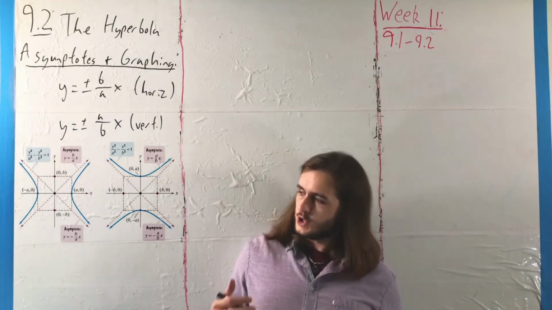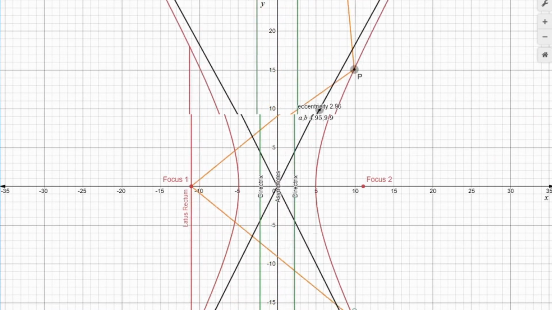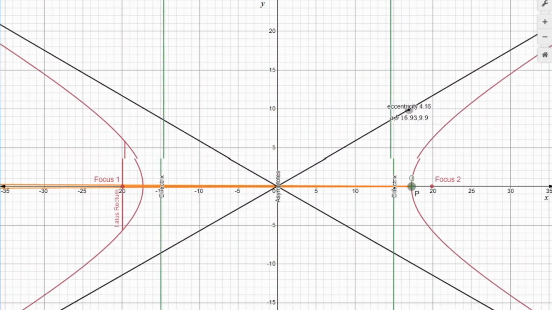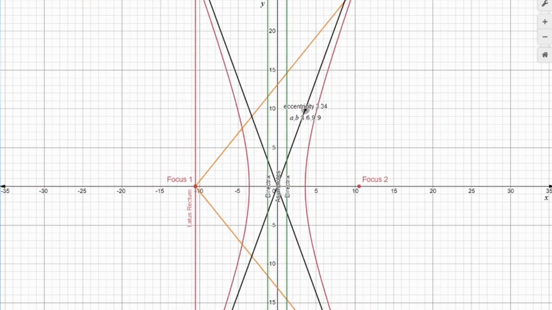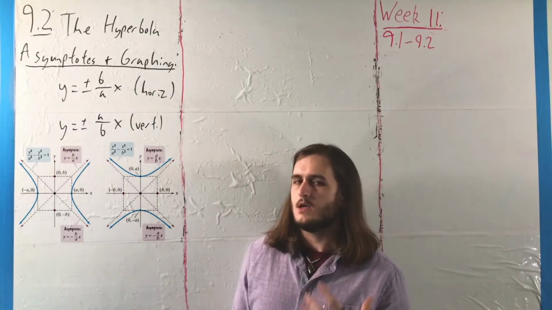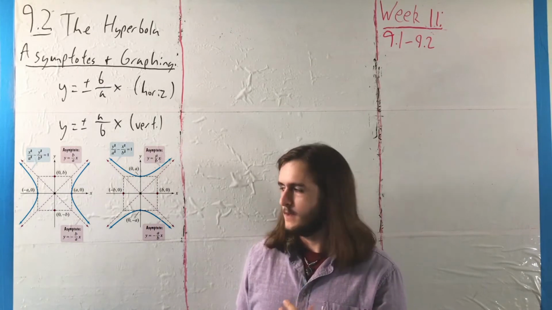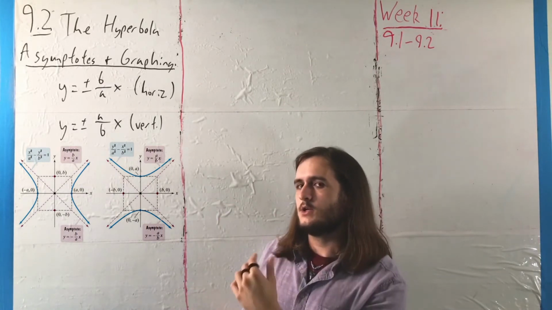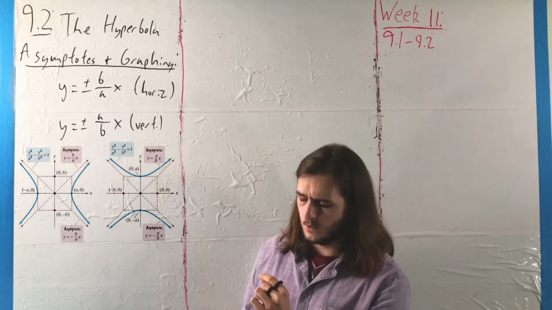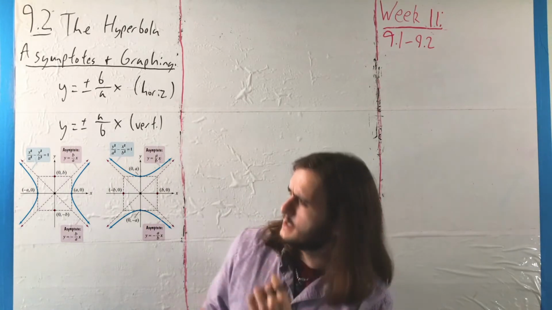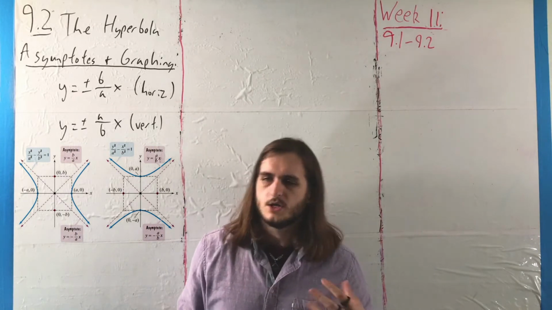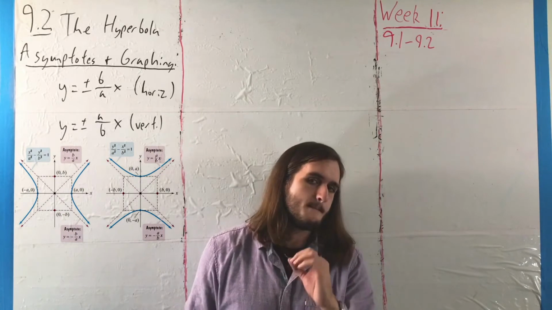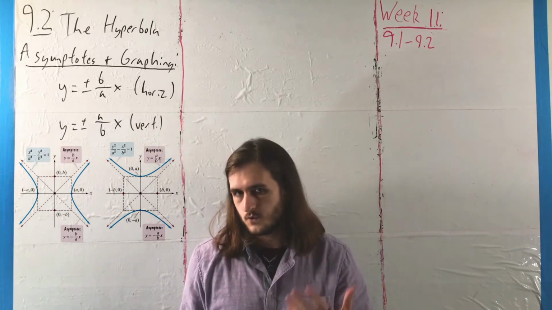So thinking about the general shape of a hyperbola, whether it's horizontally or vertically arranged, we can see that they're kind of diagonal lines. They don't really exist, they're not really there, but they sort of tell us about what the equation is trying to do. Because if we're looking at what happens along those lines, you can see that our equation, the values of it, the graph, will try and get very, very close to it, but it's never going to actually equal that line. So that line tells us a bit about what the function is trying to do, but it also is a bit of an invisible barrier that the function can never cross.